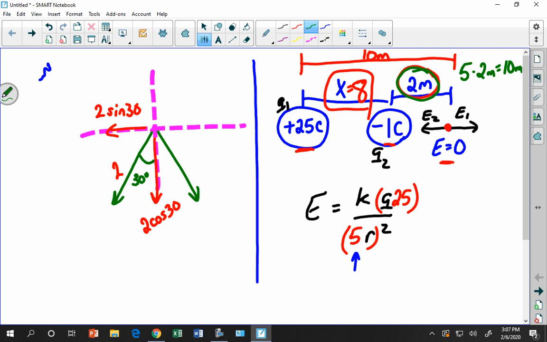The 25 coulomb charge has to be 5 times as far away in order to have the same electric field, because the charge is 25 times as much. So 25 divided by 5 squared is 1, so that gives us the same field. And 5 times that distance is 10 meters. 5 times 2 is 10 meters. Tomorrow it's not the same numbers. Maybe even they'll be sort of switched around. I don't remember what it's like, but it's the same idea. So don't just memorize the answer.